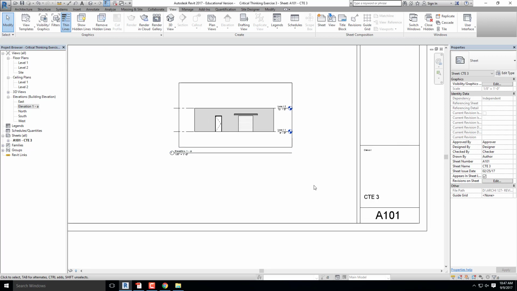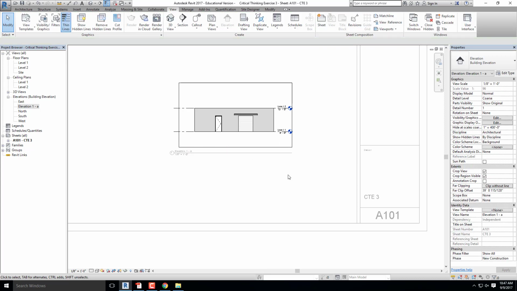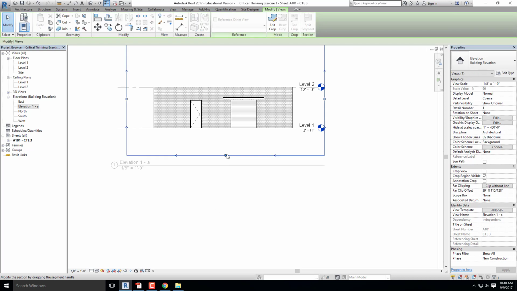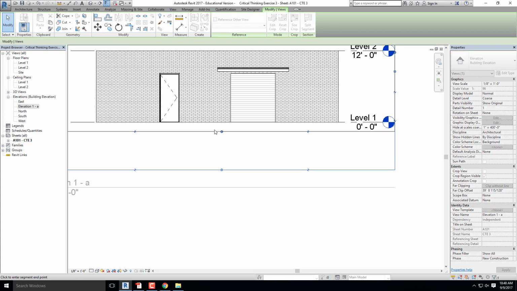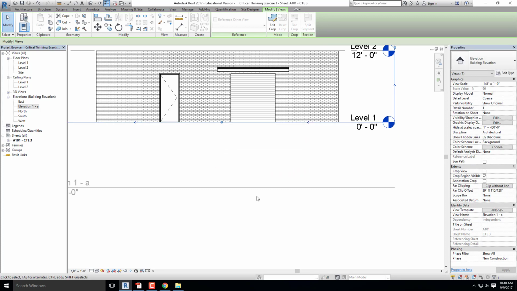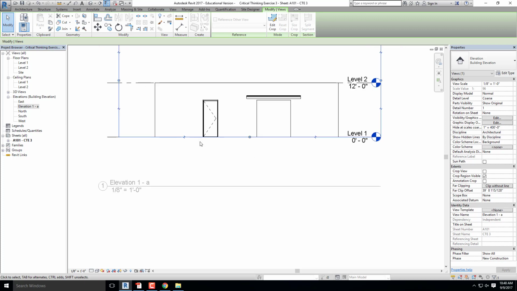So I'm going to double click on my view. The first thing that I always do for an elevation is adjust my crop regions. I like to make them as close and as tight as possible so that I only see what I want to see in my project. If they're not turned on, you can click on the Show Crop Region button. For elevations, you always want to bring the crop region to the base of the building. You never want to see what's below. If it's a section, you probably want to see the foundation and the footings and all that good stuff. But for an elevation, always crop it right up to the base of the building.